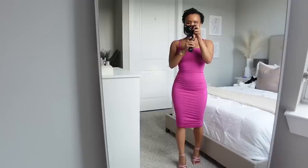Hey guys, I just got back from the grocery store and I had to put everything away really quickly because my boyfriend just asked if I want to get lunch, so I had to change really quickly. Thank goodness my makeup and everything is done today, because I literally just had to throw something on. And yesterday when I was decluttering my closet, I found this dress from JLux Label that I've had in my closet, and I haven't worn it yet.